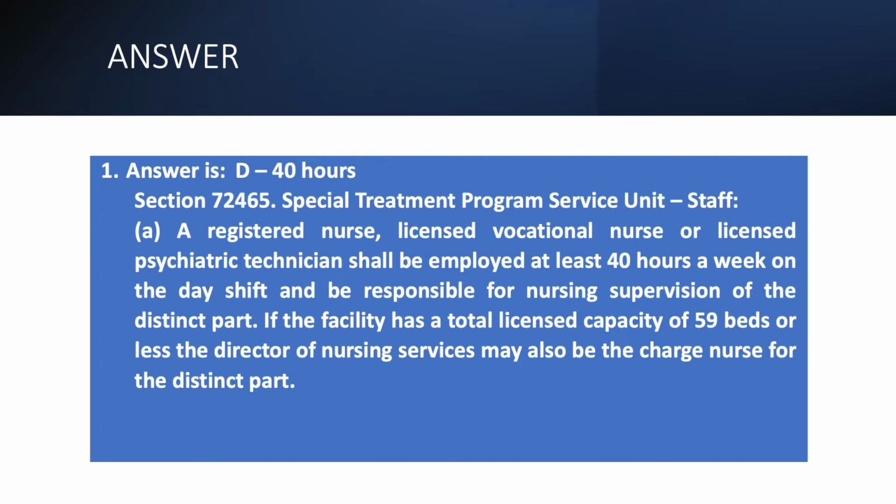If the facility has a total license capacity of 59 beds or less, the director of nursing services may also be the charge nurse for the distinct part. So keep that in mind, because that could also be another question that you could find on your examination as well. All right, so let's move on to our third question.